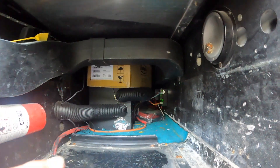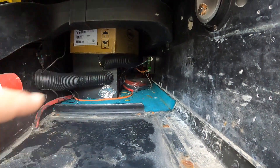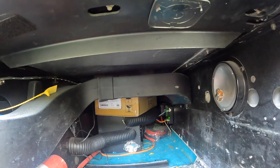That is a sine wave inverter, and then the wiring kit for it is right there. I'm going to get them out of there — they won't come out because of this ductwork here, so I'm going to have to lift up the bunk and get them out of there. But I'm going to move over to the other side, get all that stuff thrown in, and then we'll get the cubby buddies out here and ready to go in. We gotta drill some holes in the bottom of this for mounting.